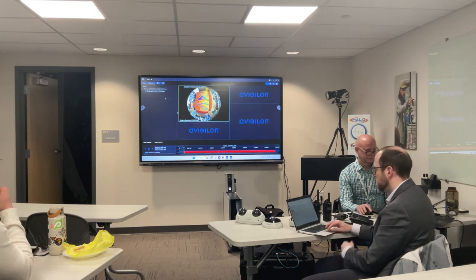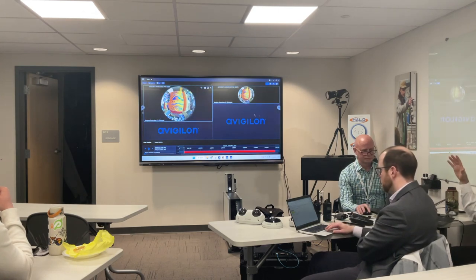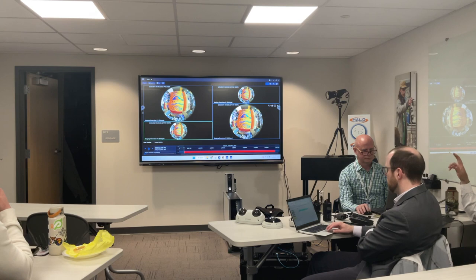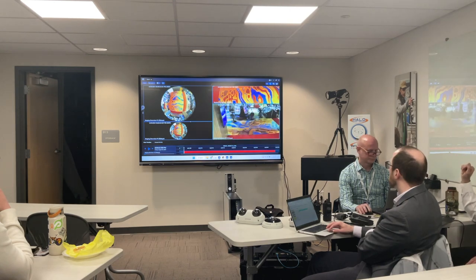A lot of times we talk with people about the fisheye and they're like, I hate fisheyes. They've had not such a great experience with it. We do some very unique things here on how it dewarps. You don't have to do anything with it except get the camera feed and then draw your box around what area you want to see.